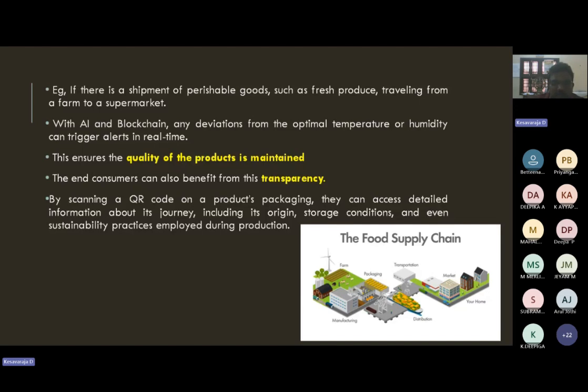Each and every activity is transparent and recorded in the blockchain, and then a QR code provides the entire transparent information to a customer. The customer can enjoy purchasing the product, especially perishable goods, because they can get a fresh product. So it's much more helpful for the food supply chain. Currently, food supply chains are using this technology, and this technology needs more and more research. If you are interested in this domain, focus on it and do your research.